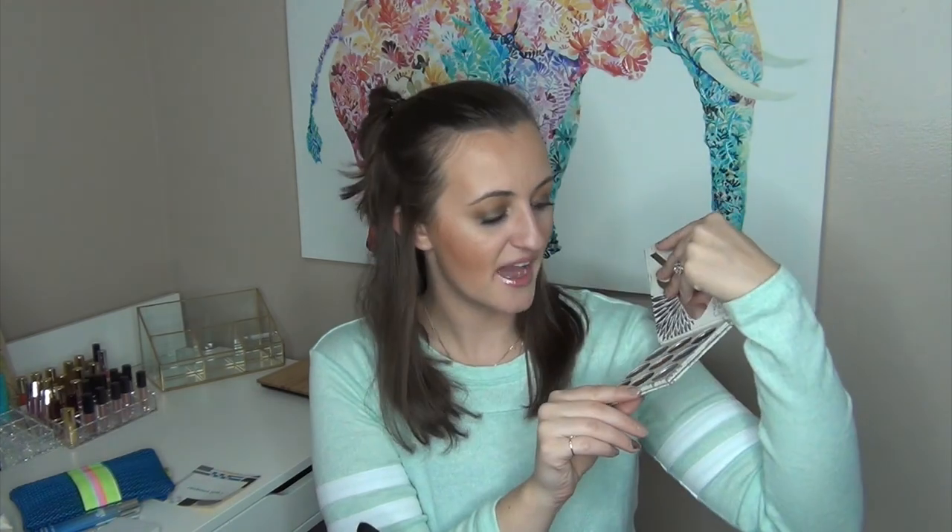Then I have the Glam Metals by Crown Brushes — it's a nine-pan eyeshadow palette. It's got a cute little guitar mirror. These are all metallic or satin finishes besides the black one up top which is matte. I'm actually kind of loving these shades. I actually think this would be a good addition palette to any of your all-matte palettes — like if you have the Just Peachy Mattes from Too Faced, this would be a really good addition. It has some cool tones and some warm tones in it.